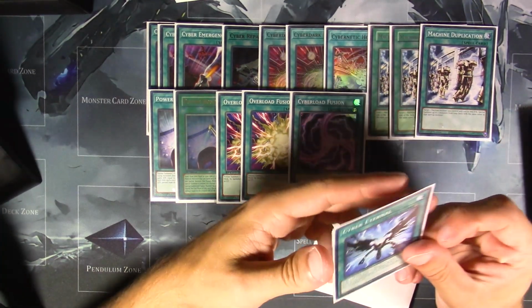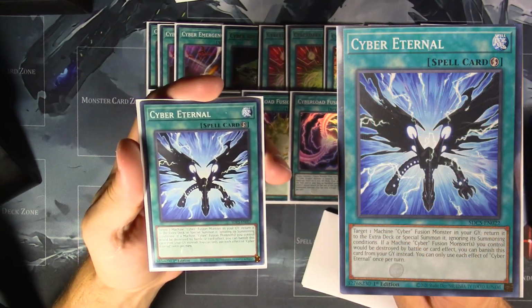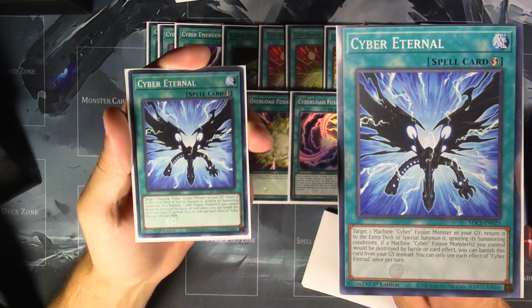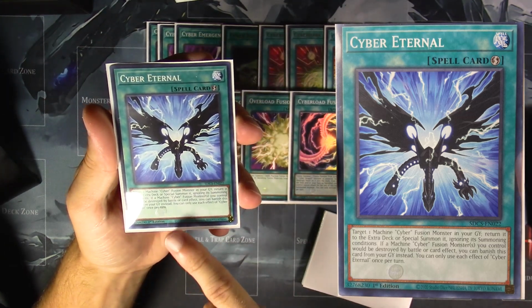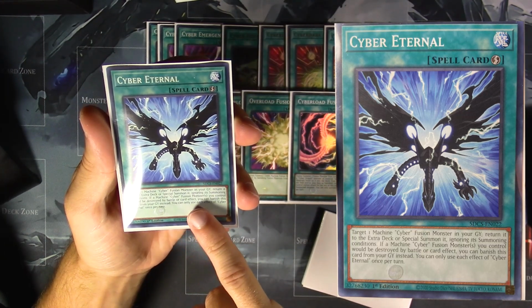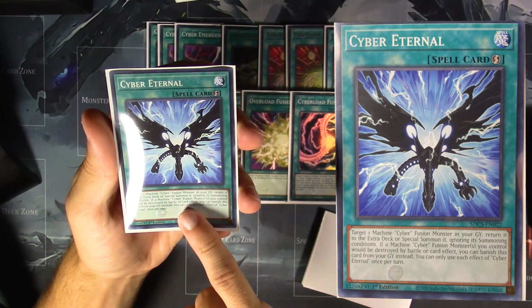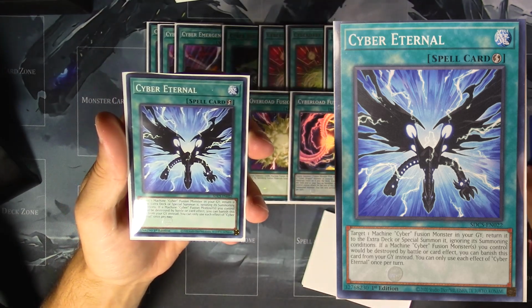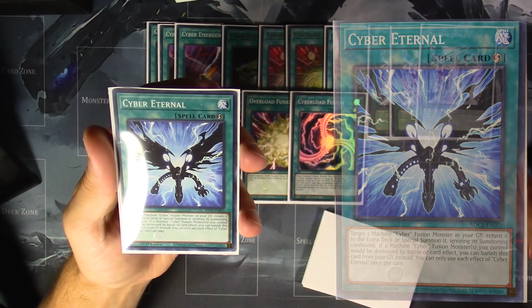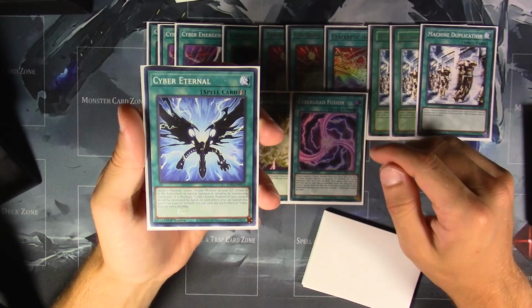Now this is 1 tech spicy play. I really wanted to make this card work. I'm not sure if it's amazing, but I think it's got potential. Super cheap card too, it's like 10 cents. This card's cool because you can target 1 machine cyber fusion monster in your graveyard, return it to the extra deck, or special summon it. This also is a quick effect, but the key thing here is that the monster has to be special summoned or fusion summoned normally, because if it wasn't, then you can't actually special summon it.